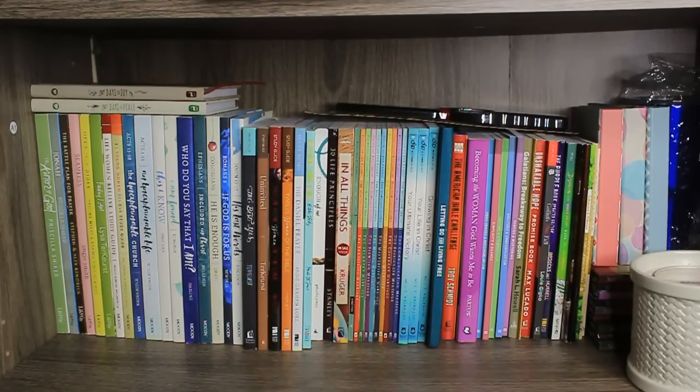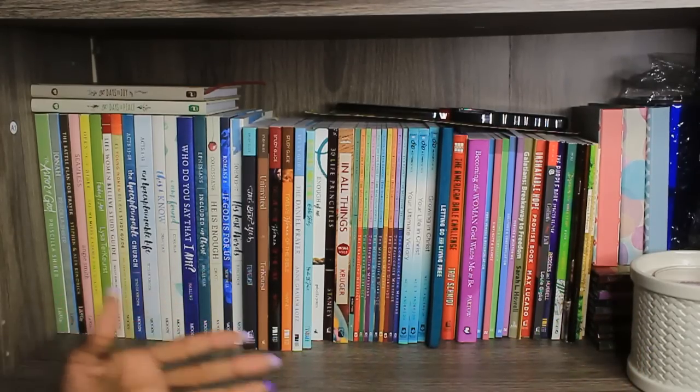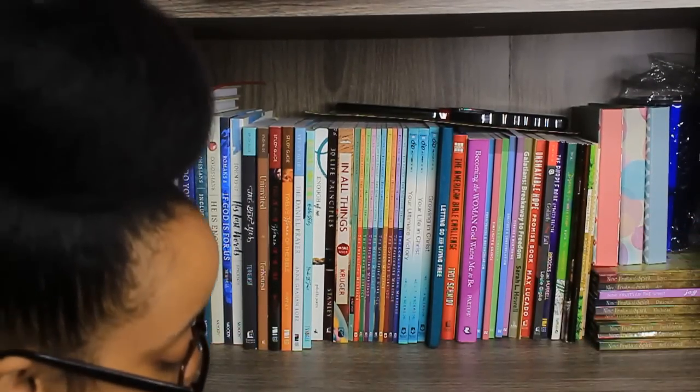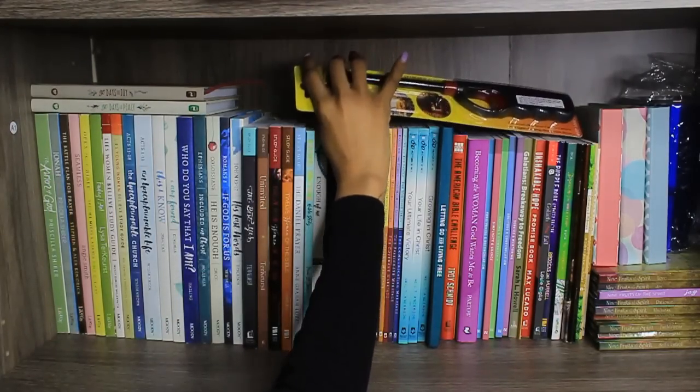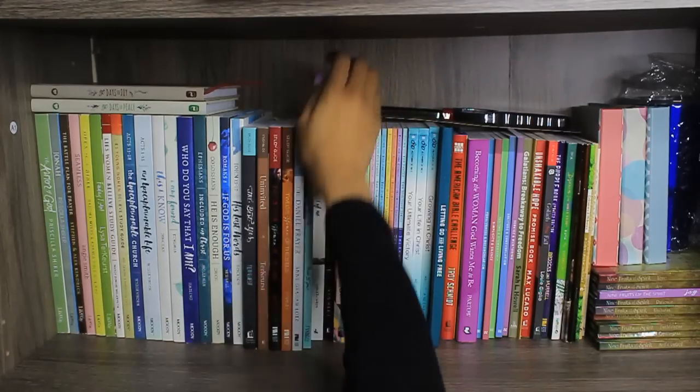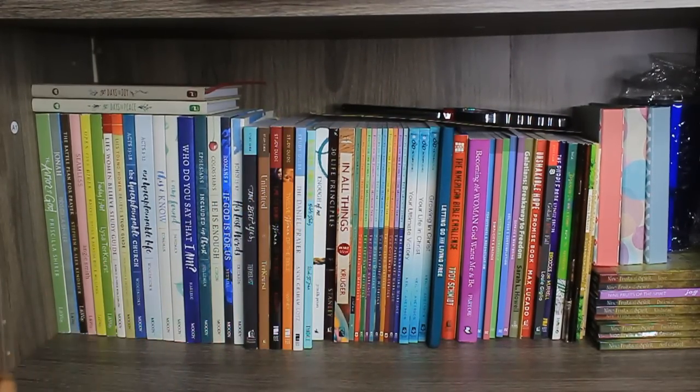And then I also have my wax warmer here, which I do put on right now. It's not, so I'll just move it down. On top of here, I do have my candle lighter just because I needed it out of the way of my son. But these are all of the Bible studies that I own, the physical ones that I own. So, starting over here, we're going to get into Lifeway ones. So, I have The Armor of God and Jonah, both by Priscilla Shirer. Jonah was actually sent to me from Stephanie, which, thank you so much, Stephanie. I haven't gotten into it yet, but I can't wait to dive into it. I have gotten into The Armor of God. I just haven't finished it.